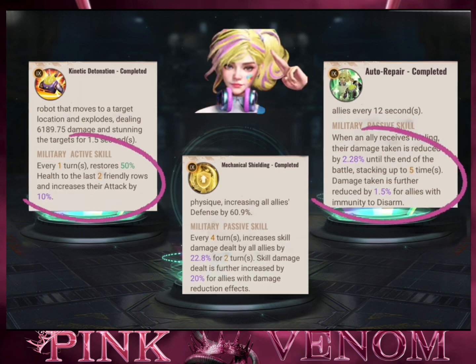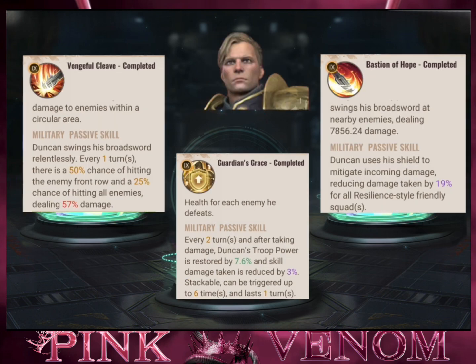Now Mia's skills are more focused on restoring troop health to hunters and riders and increasing their attack, and then when an ally receives healing, their damage taken is reduced by 2.28% until the end. And then damage taken is further reduced when her allies are immune to disarm, which works with Wafa and her skills. So this is Duncan.